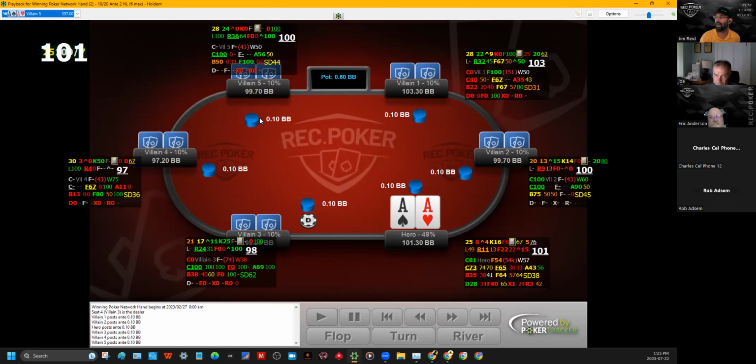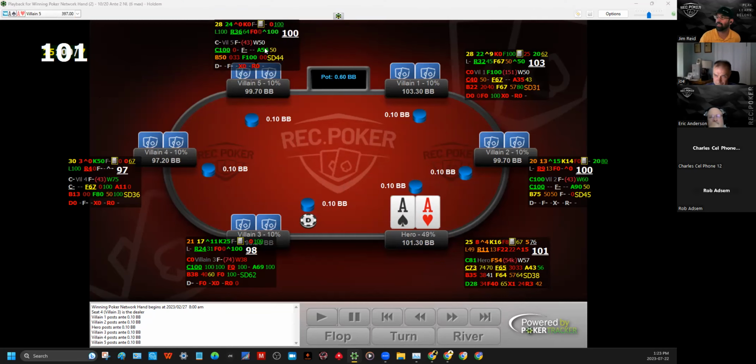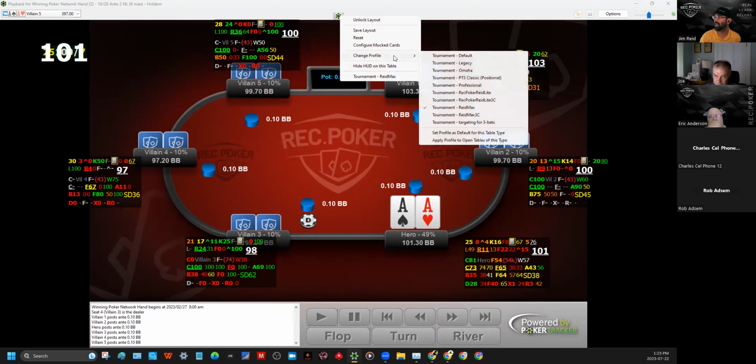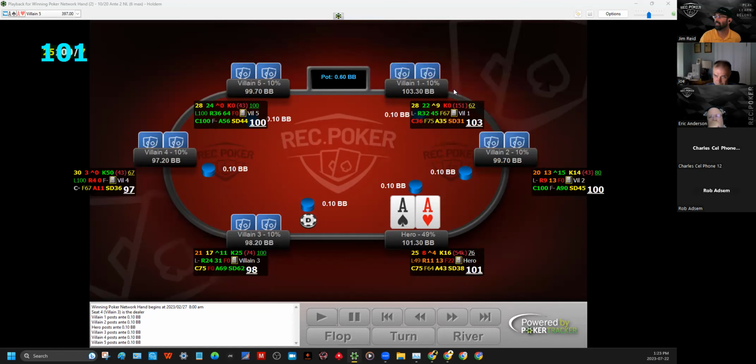Also, when I'm playing live, I play with a higher contrast card. I play with a bright yellow card back and a dark everything else, so it's really obvious to me whether someone has cards there or not. This is only if you have a lot of hands on people. If you don't have a lot of hands on people, it's not really effective. Right, most of the numbers are going to be zero.